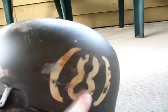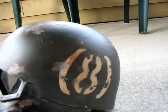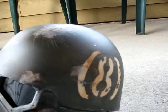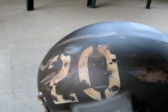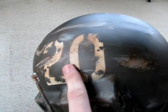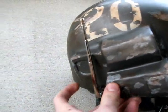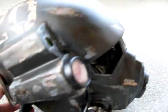In the game, this right here is a 7, but I put it as an 8 because that's the 8th month. August is when I was born in. And the same thing over here on this side. This 20 was actually a 42 in the game, but I was born on August 20th, the 20th day, so I just put this on here to customize it some. And as you can see, I have the antenna here that it has.